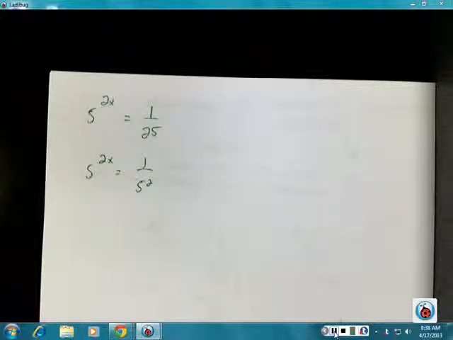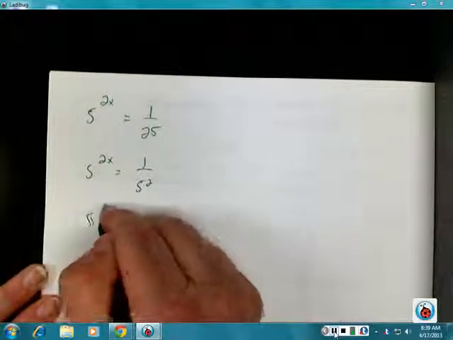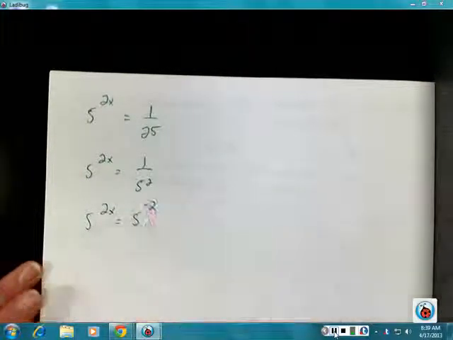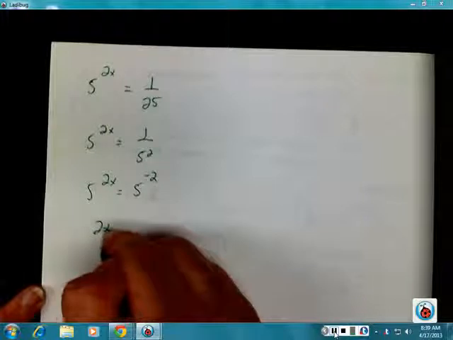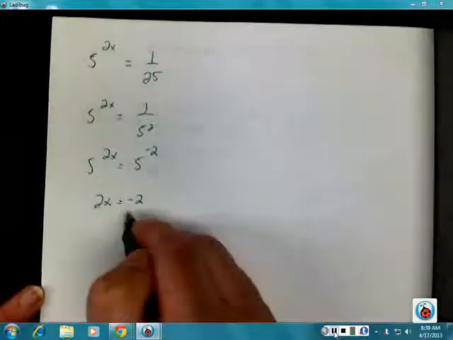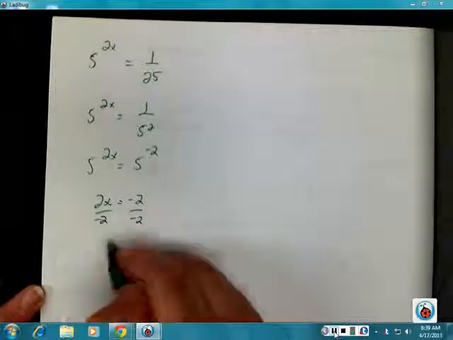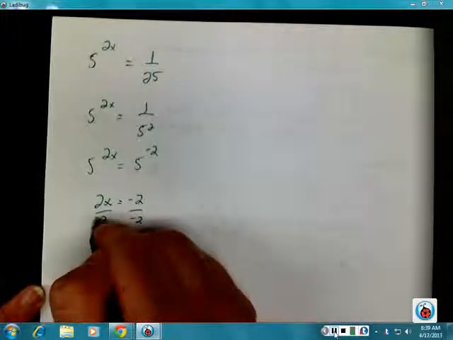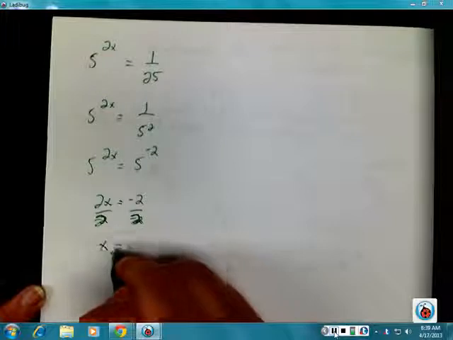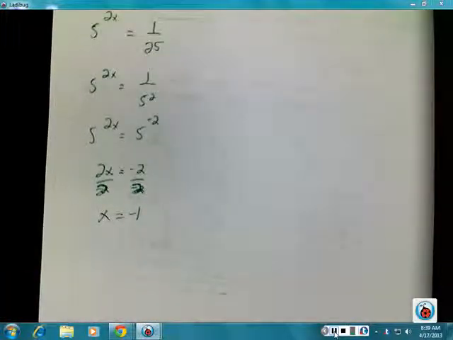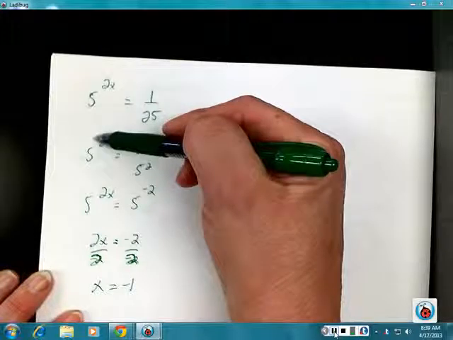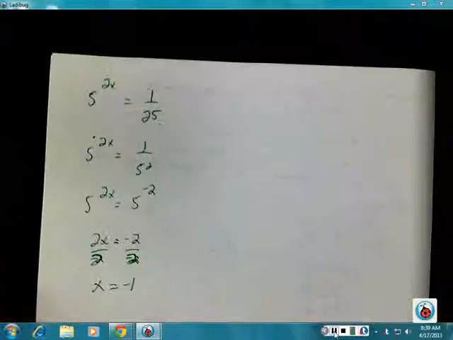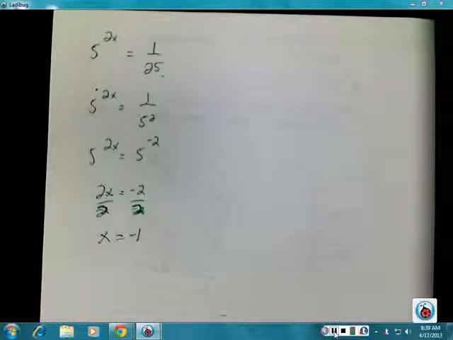Yes? Okay. And so if I bring it back up to the top, because it's basically a negative power of what I have, then my bases match. So now I have 2x is equal to negative 2. Divide by positive 2, and I find out that x is equal to negative 1. And so, does it stand to be true? 2 times negative 1 is negative 2, which makes the 5 go to the denominator and become positive, and 5 squared becomes, of course, 25. And so I figured out what my x happens to be with that one.